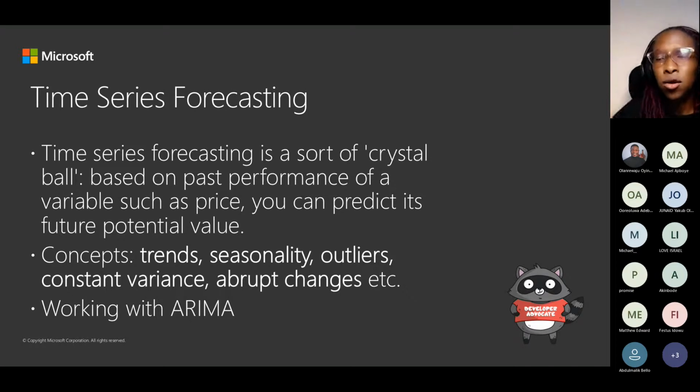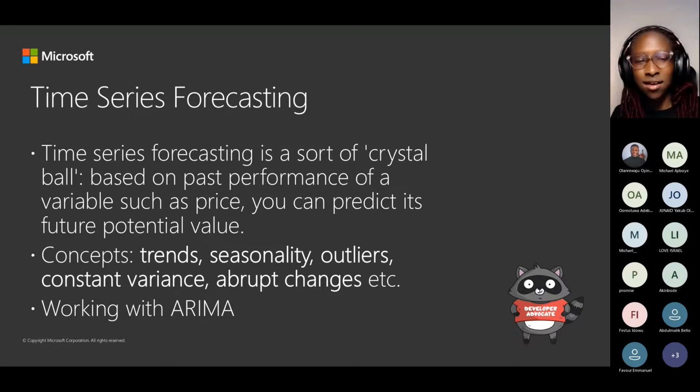Let's use something that's happening currently. When you're looking at the stocks and the cryptocurrency market, right now it's dipping very much. So this is an outlier, because most of the time the graph is either going up or down, but when it's dipping completely, you have to check your money and see, okay, do I still have the ability to buy the dip, or can I just accept my fate and move on? That's also something time series forecasting can help you with, checking your stocks and so on.